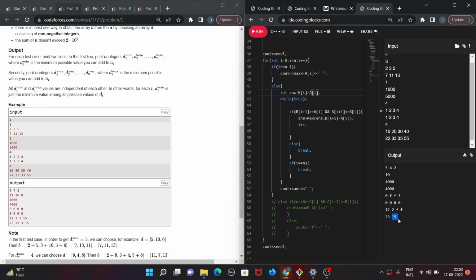What about this case? What is happening here? So it's printing out 23 for this. And then it stops. What? And now what?